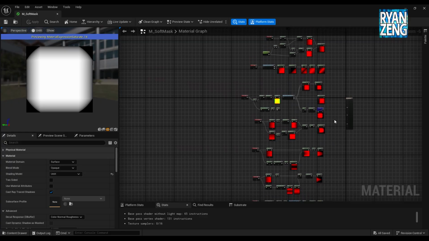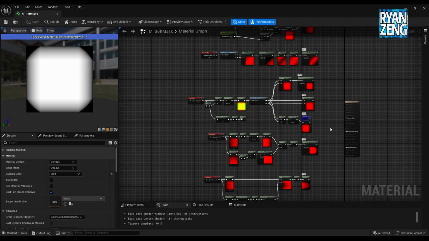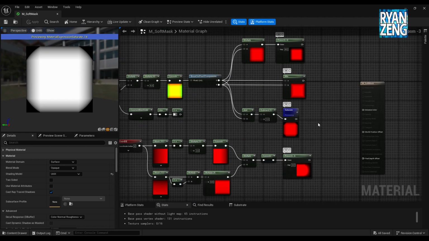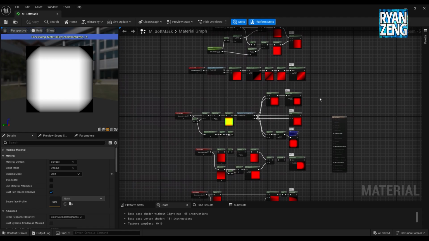And the most important thing, which I mentioned many times previously: we have to ensure your value is just being clamped between 0 and 1. This will be good for your value handling in your material. Don't lose control too far, especially going into negative. It will ruin your visual. Yeah, I think that's all. Here are 16 very general, common soft masks in material.